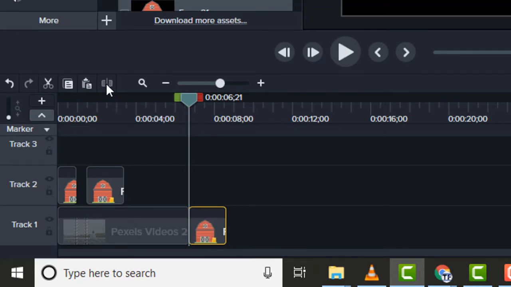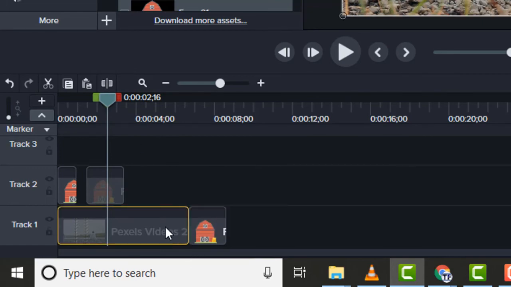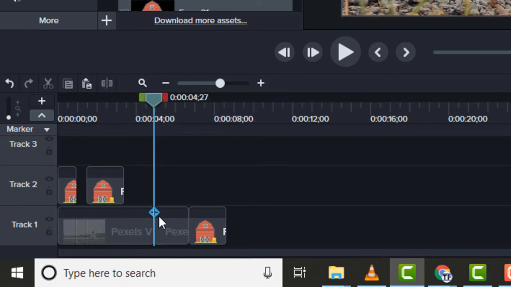So next thing is split. If you want to split a piece into pieces, you can click on this split icon. For example, I have selected this media, and my cursor is on this media, so I can split from here. If I click on split, it will split from this piece.